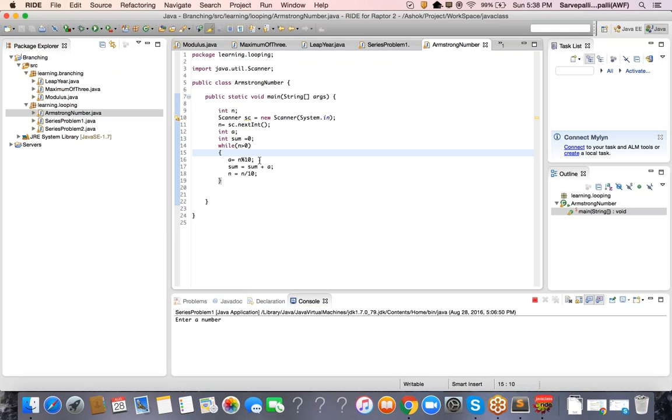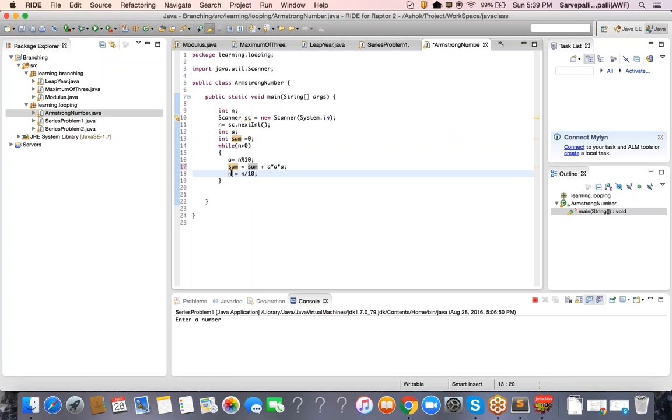So here we are finding the sum of the digits. The question is to find the Armstrong number. Once you find the digit, you need to cube the digit. So in this step you are able to filter it out. Like for 153, a will be 3 here. So what you need to do is sum equal to sum plus a into a into a. Each step you do this, the rest of the things are the same. 153 means 3 cube, next 15 by 10 gives 5 cube, then 1 cube. Everything will be added in sum, and you need to compare finally.